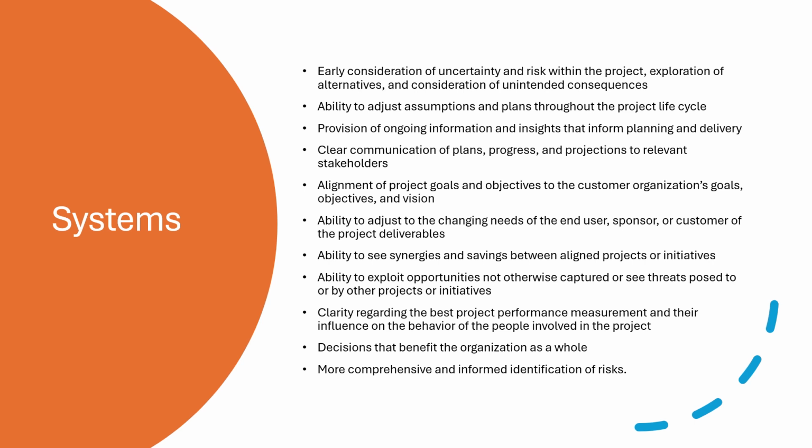Now, when we do that, the benefits are clear. We have early awareness of risk and uncertainty within the project, which allows us to consider unintended consequences and explore alternative solutions. It also helps us adjust our assumptions throughout the project. It gives us more information about planning and delivery. It lets us communicate clearly with the stakeholders.